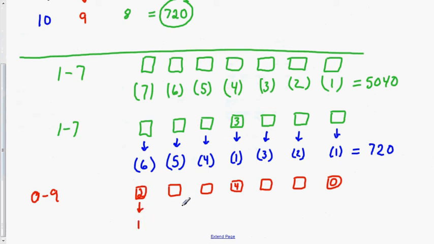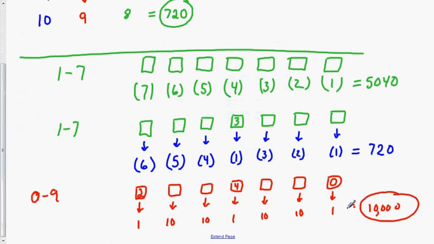Well, this one is automatically 1. How many could this be? Now remember, in this case, they could be repeated, right? A telephone number can have more than one digit in it. So this could be any of those digits, any of the 10. This could be any of the 10. This is already locked, so it's only 1. This could be any of the 10. This could be any of the 10. This could be just 1. So we've got 10 times 10 times 10 times 10. So that's 1 with 4 zeros. So there's 10,000 different options for telephone numbers, assuming that you knew 3 of the digits. Okay?